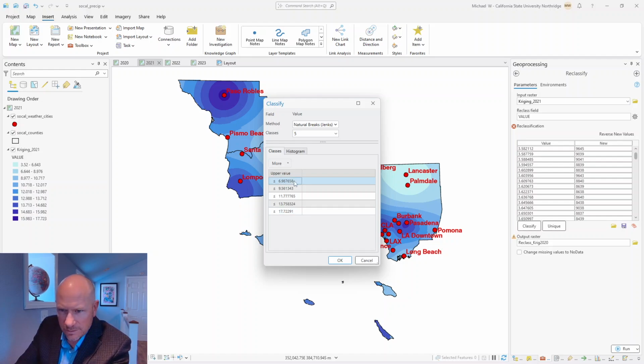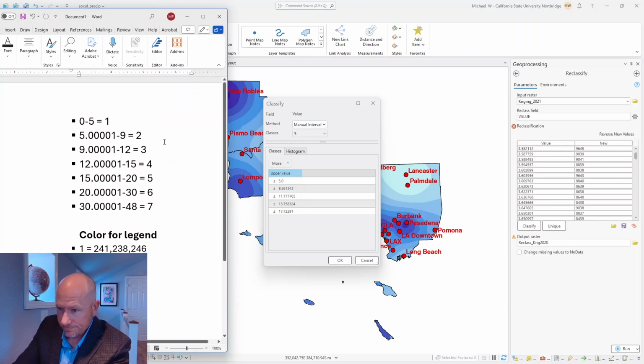Sorry, I'm kind of making this up as I go. So let's make this upper value 5. Yeah. This is less than or equal to. Then this one, let me get our scheme here.